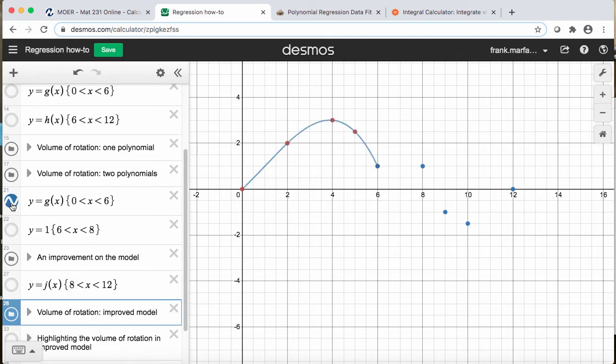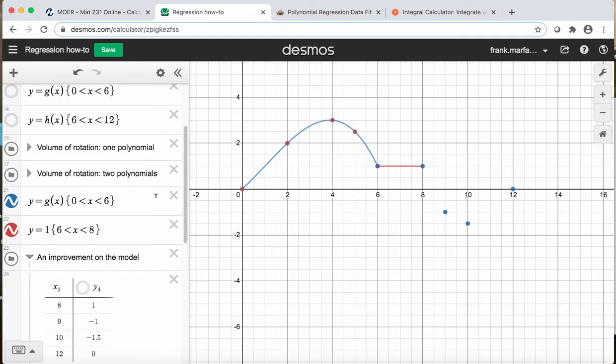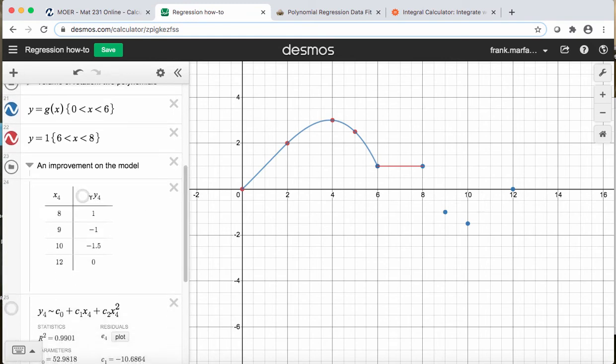There's our g of x, which is defined to be that first function. We'll let this first one just be 1 from 6 to 8. And then we'll find a separate function that takes care of the remaining 1, 2, 3, 4 points that would fit through here nicely. So let's improve upon the model. Again, just to highlight, we're looking at the points that just turned red. Those blue ones that you see on the right, now I've turned into red. This is what we're going to be focusing on.